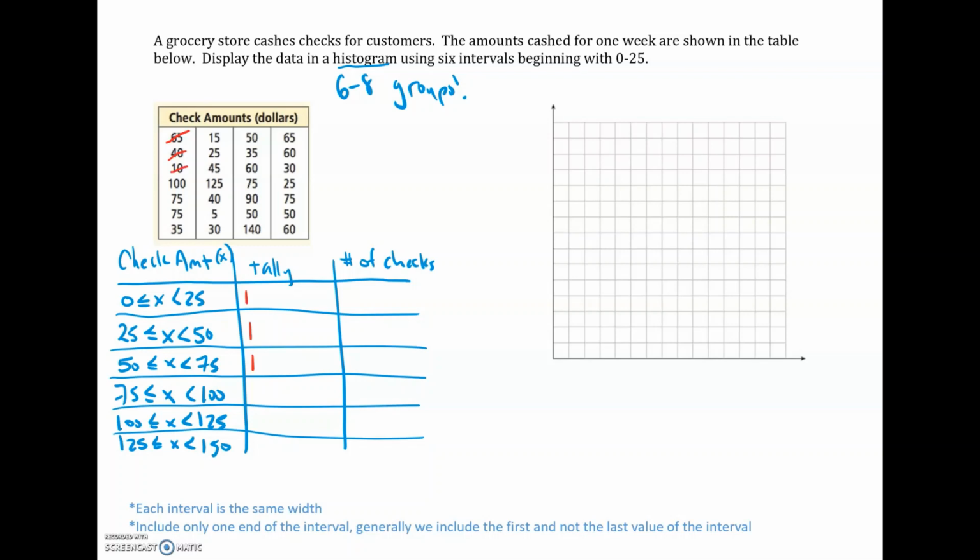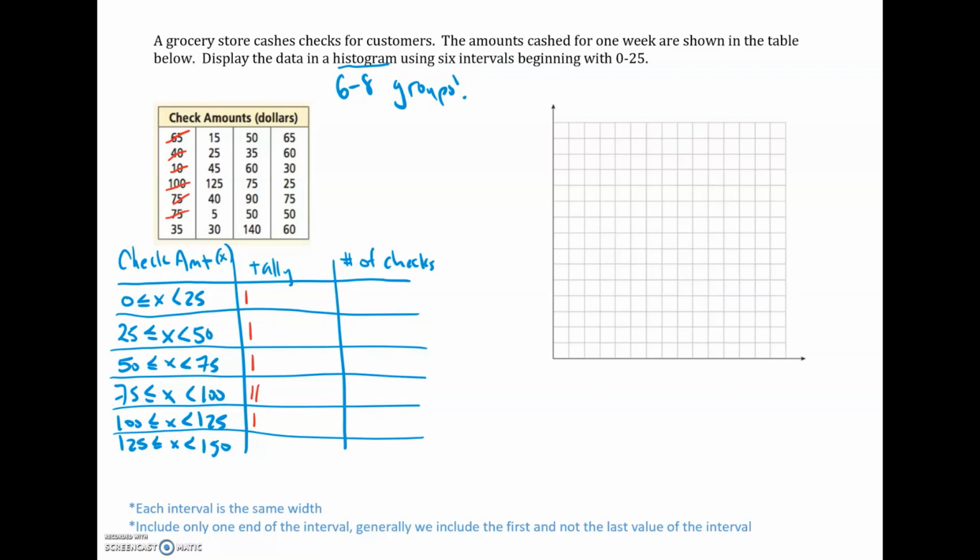100, I'm not including here because 100 is not included in that group from 75 to 100. I'm going to include it in the next one because that's where my less than or equal to is. So be careful with that, right? Same with 75. We don't include it here. We include it in this next group where 75 is less than or equal to X is less than 100. Then we have another 75, so we just put another tally there. And you can see I'm crossing them off as I go because I don't want to count something twice, because it's really crucial that we have accurate data in our graphs.